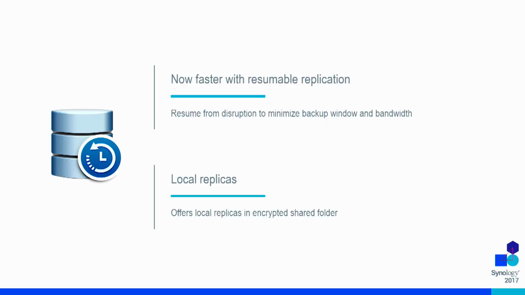We also offer local replication, so you can replicate data from one volume to another. The use case for this is, let's say you have a head unit that has your file versions on it. What you can do is set up an expansion unit that's connected to it, and then do your replication to that expansion unit, so you have lots of redundancy there for your data.